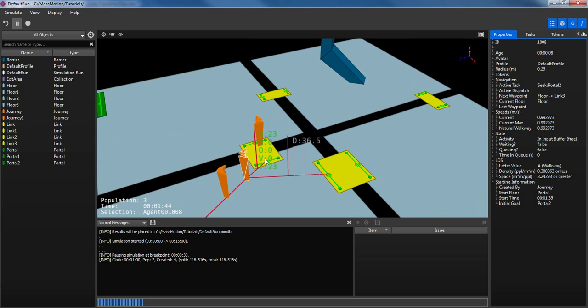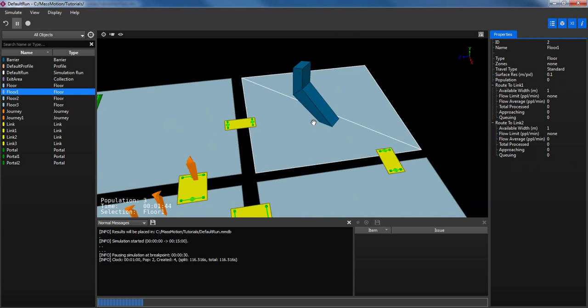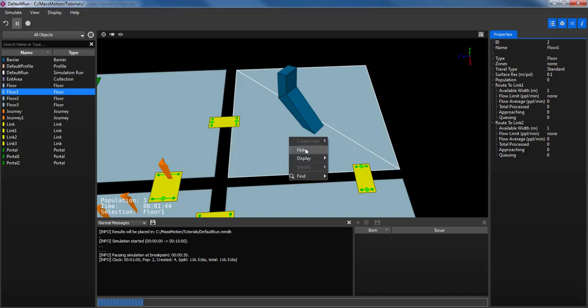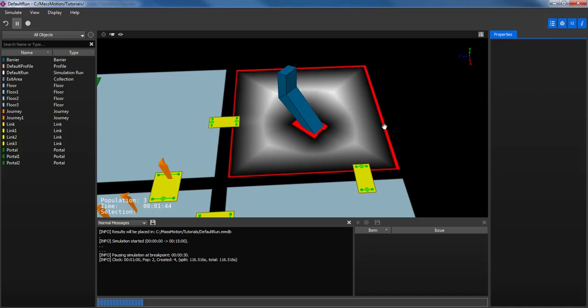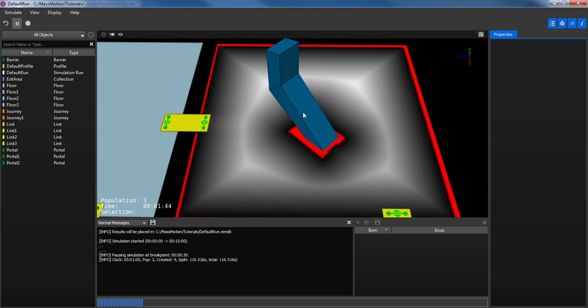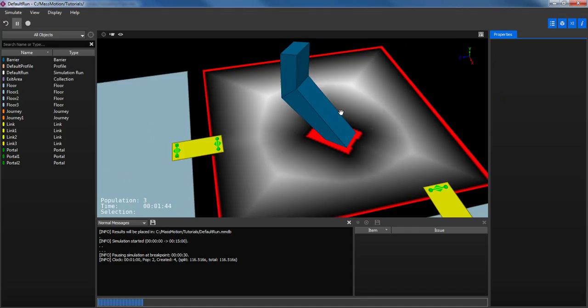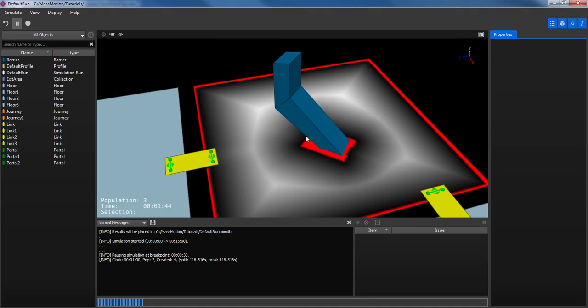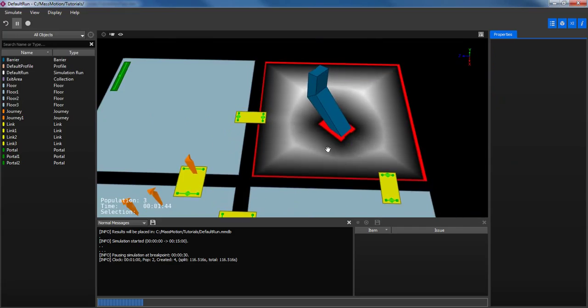There are other things that we can do in the debug mode, such as looking at an obstacle map for a floor. What this does is show the areas in which an object or an agent cannot move. We see here that despite the fact that we have some interesting 3D geometry, only the area around the base of the structure is off limits to agents.